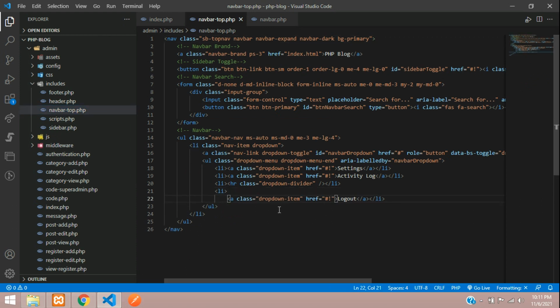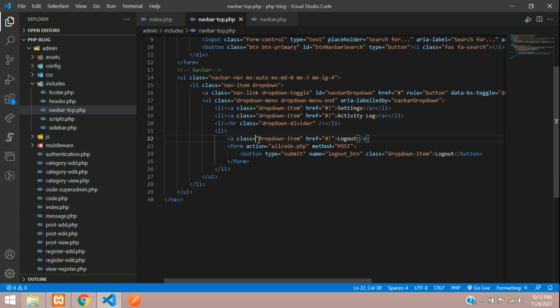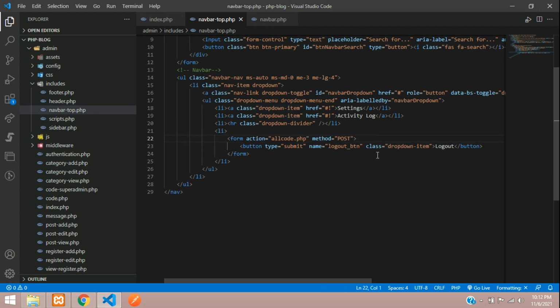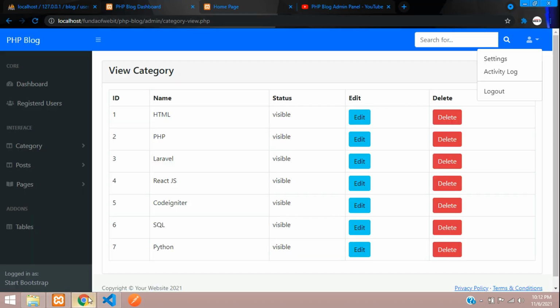So here is the logout button. Paste here. All set. Now you just need to remove this class and add it over here, or else it's the same class, so not an issue. Let's remove it, save, and I don't want these two three things. And now let's refresh. Here you get one logout button. Perfect. So when you click on this, it should log out successfully.